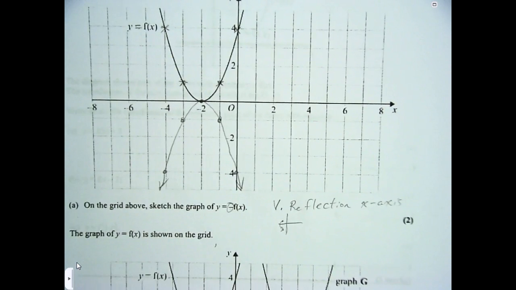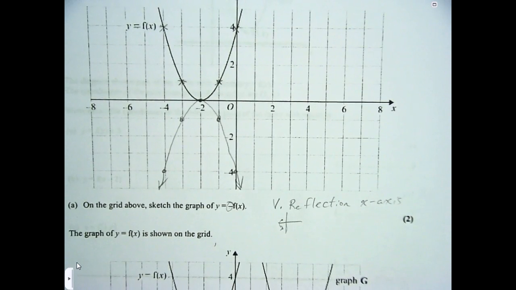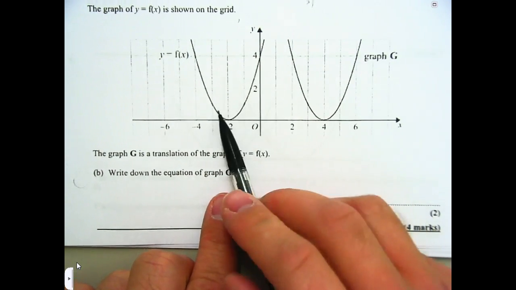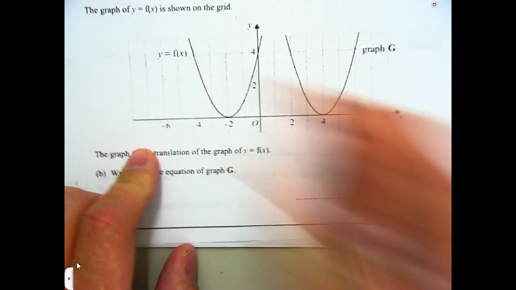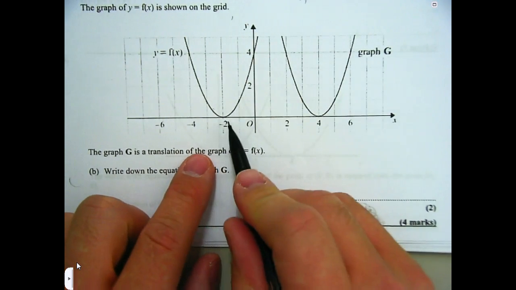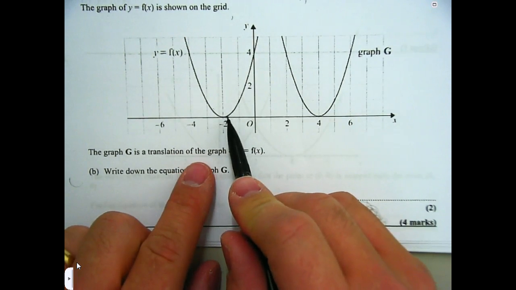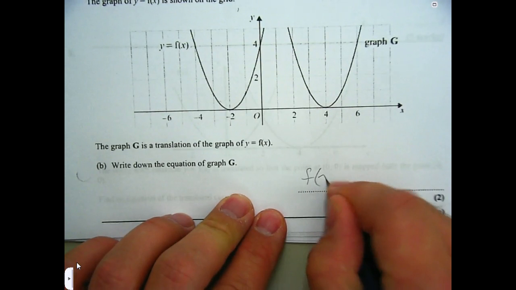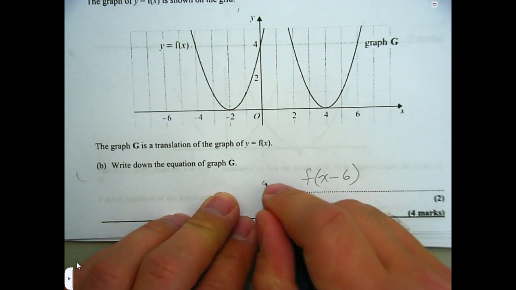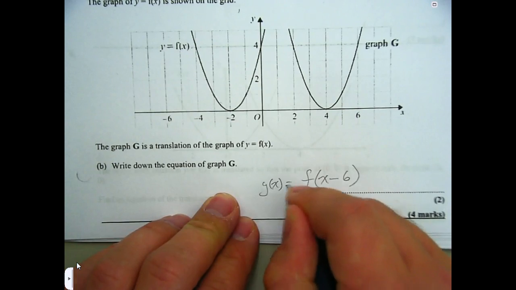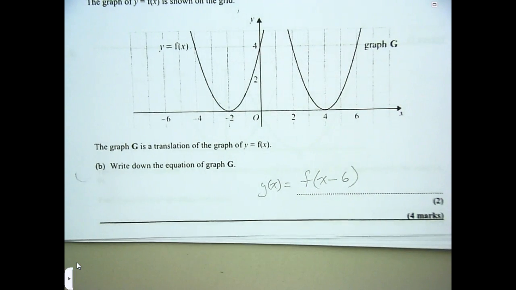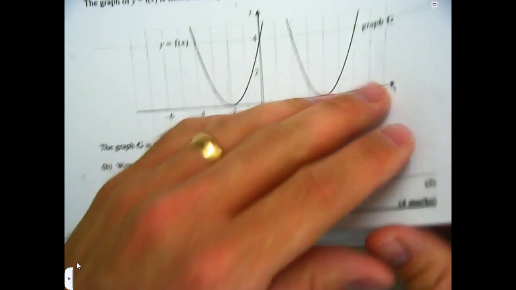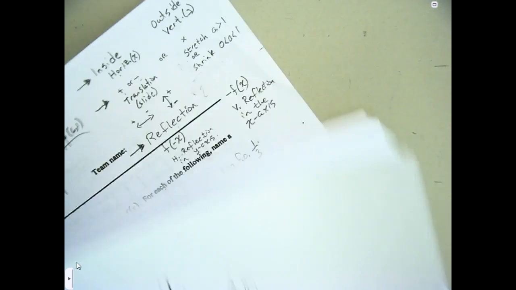All right. Questions there? Next one, we're moving it. We're going from f of x to g. This once again is an equal sign. Going from f to g, we are moving how far? Moving 6. Okay, so it's f of x minus 6. And I'm going to call it g of x. g of x is equal to f of x minus 6. Let's move it to the right 6. All right, next page.